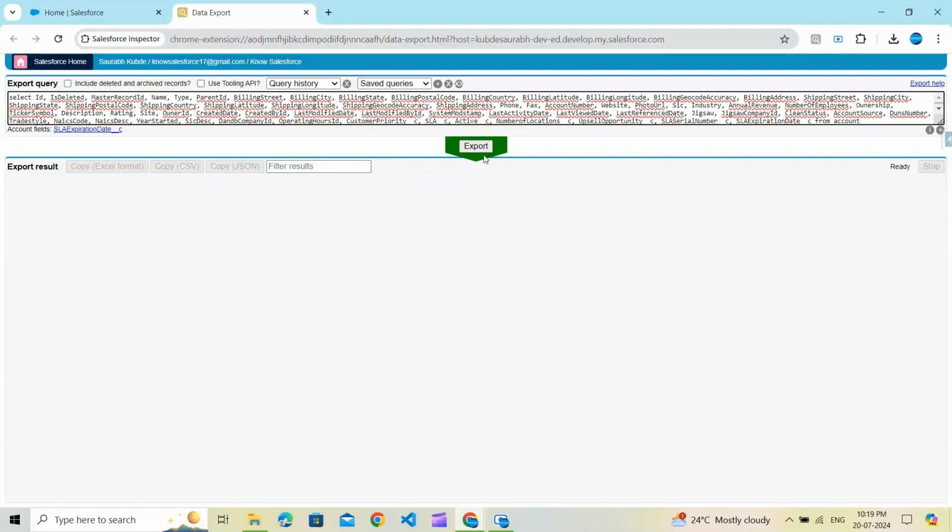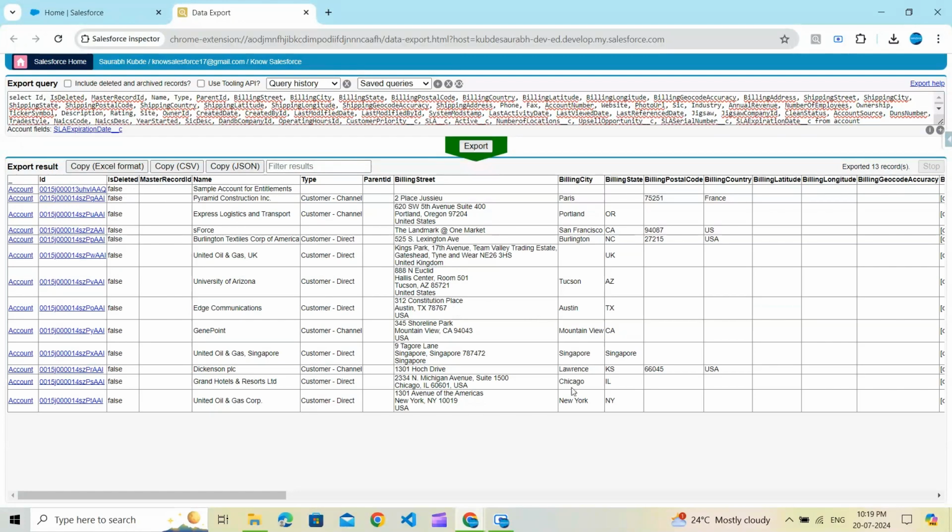And when you click on export, you will see currently in my org I have 13 records for the account. But if you have 10,000 or 20,000 records, it will show you all the records with all the details. Okay.